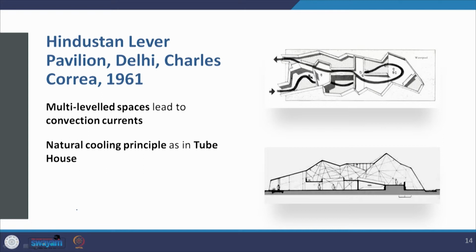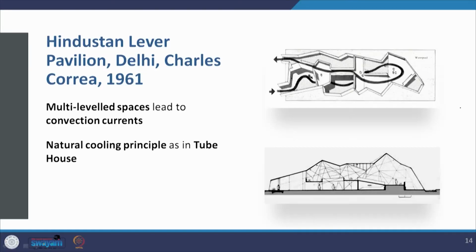One of the things that we keep in mind when we want to produce convection currents is to have enough height in the project. So that is why if you look at some of the old buildings, the bungalows during the colonial times, you find they've got a lot of height. Even buildings made in the Mughal times have enough height because they knew hot air will rise up, it will go up, and the cool air will stay below, and where you have your living space you will have cool air. So that would help in the generation of convection.